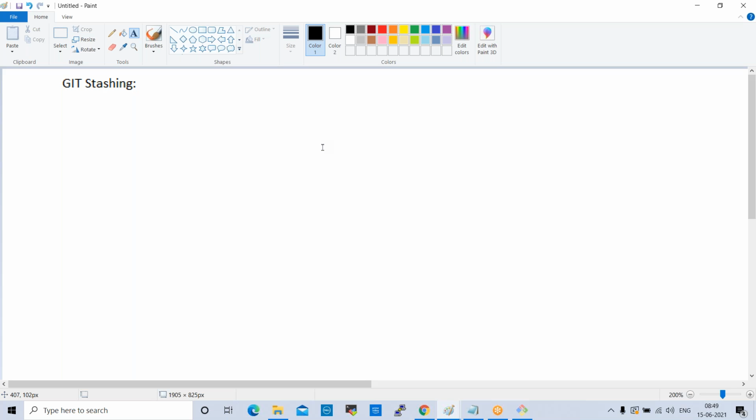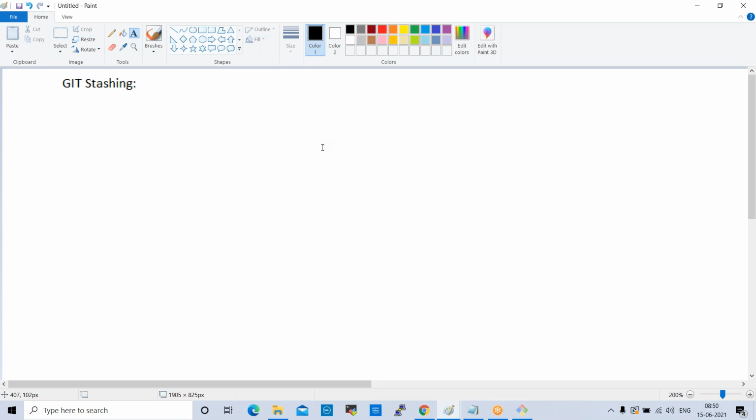By that time, the manager came to the developer and gave a new requirement: keep the existing activity aside and take this new requirement, which is very urgent. Complete this first, then you can go back to the previous one. So the manager or lead came to you in the middle of the activity and asked you to complete the new requirement first, then resume the previous one.